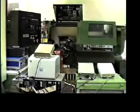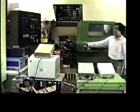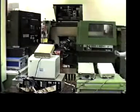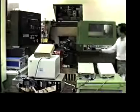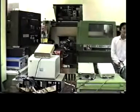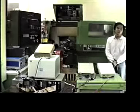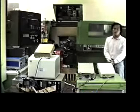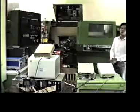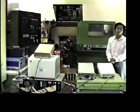This is the typical CNC lathe. Here is the control panel, and then this is the cover of the CNC lathe. And the stiffness of the CNC lathe or any machine tool will be very important because it will not only affect the machining accuracy, but will also cause some machining stability problems.